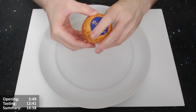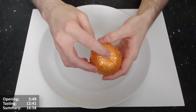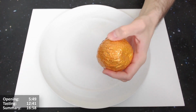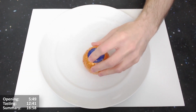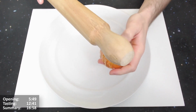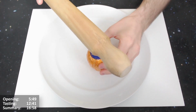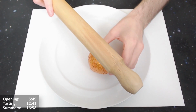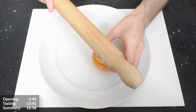Alright, so the thing with these is to give them a whack. Now it is all segmented on the inside, but they're also roughly stuck together with a chocolate stalk, I guess you'd say, down the middle. So we have to be careful when we tap this one. You've got the old rolling pin, so basically the idea is you give it a bit of a whack. Not too hard, or we'll crush the chocolate, but it should give it enough to separate the segments, basically. So hopefully we won't knock the camera over and things like this, so let's give a bit of a tap.